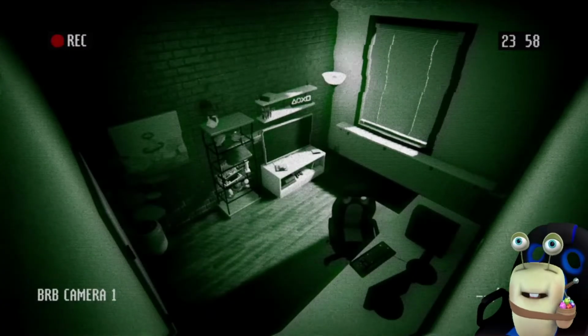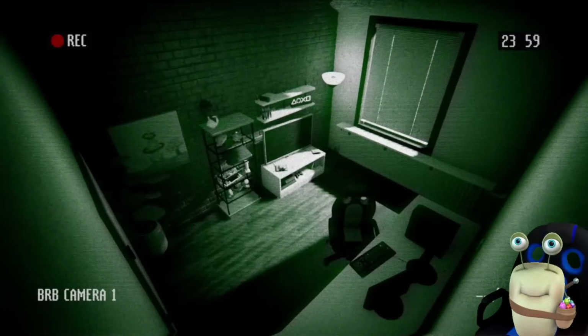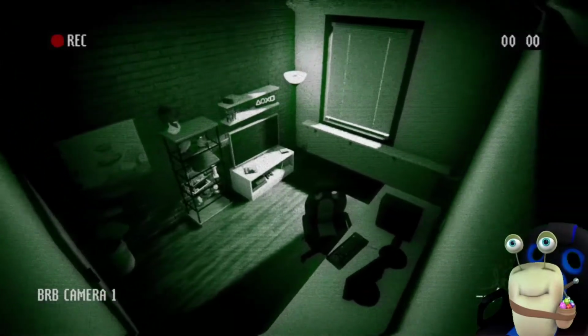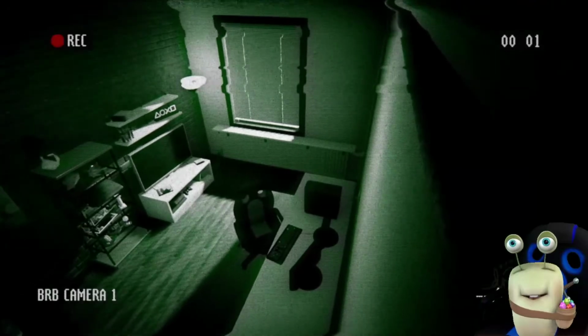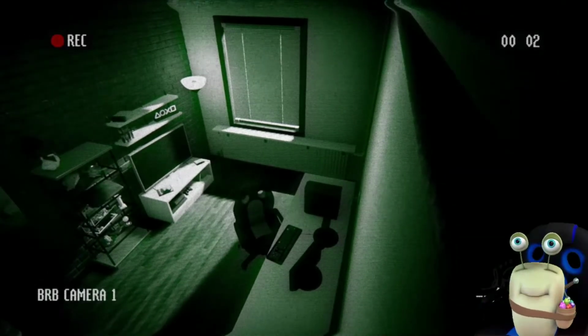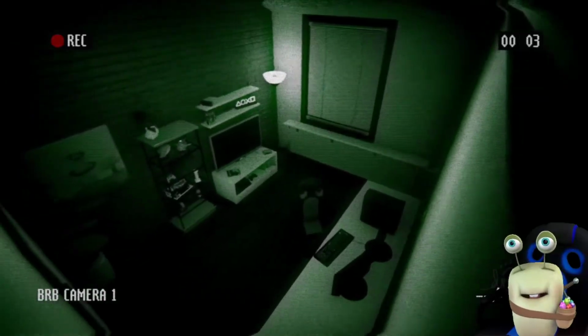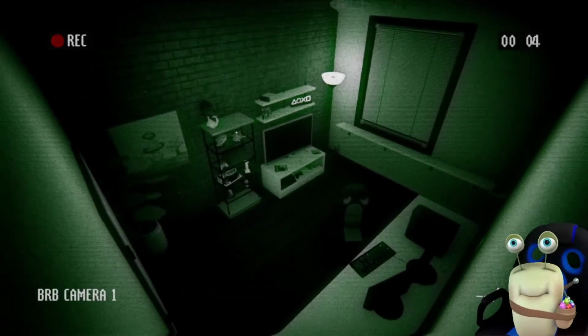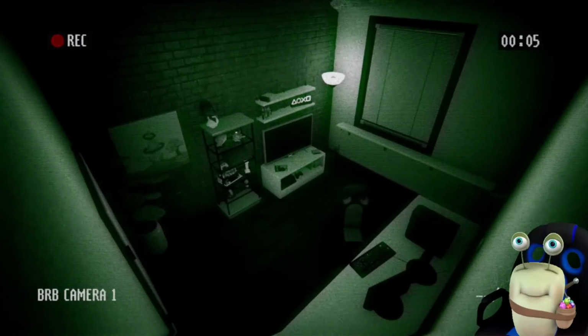So I'm going to activate it, and as you can see, when the camera moves, you're actually seeing and hearing the camera movement from left to right.